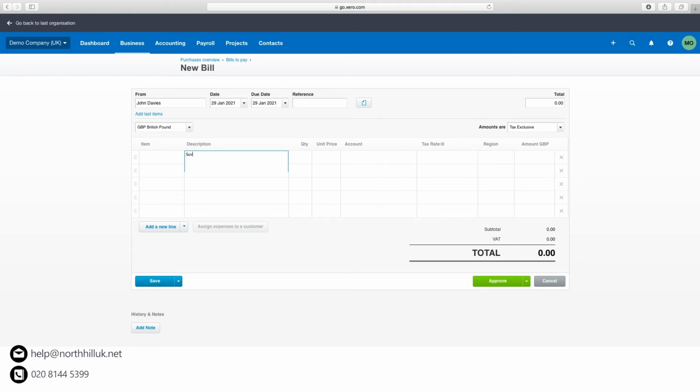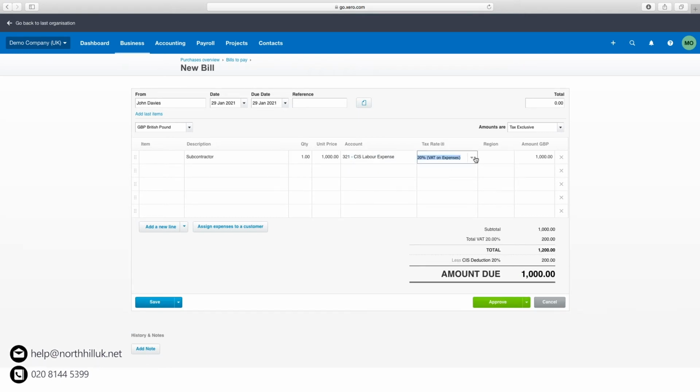Description, just put something in here, so subcontractor, spelling, quantity 1, unit price, just keep the number simple, 1,000, account, so if we select here account 321 CIS labour expense, we'll just take the VAT off just to keep the number simple.